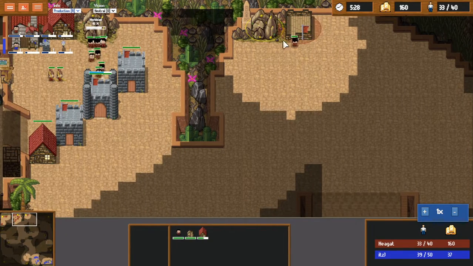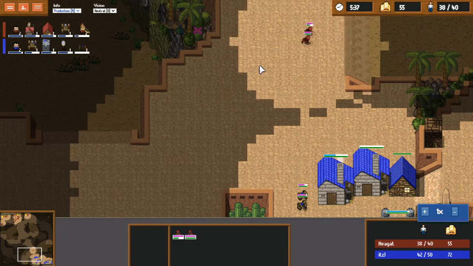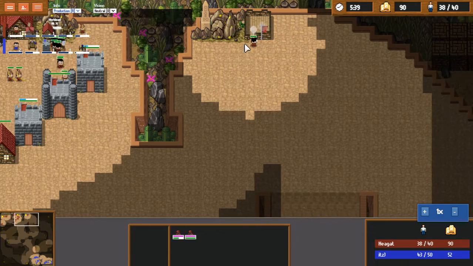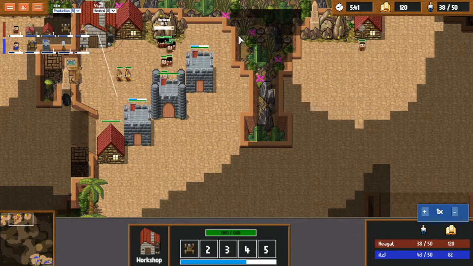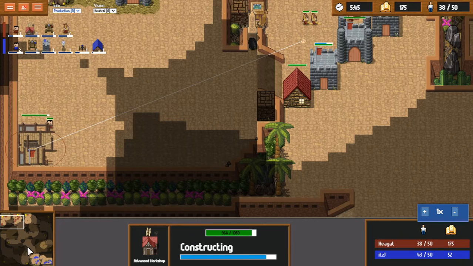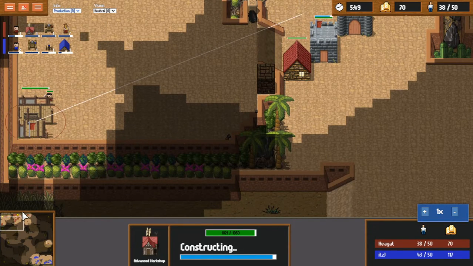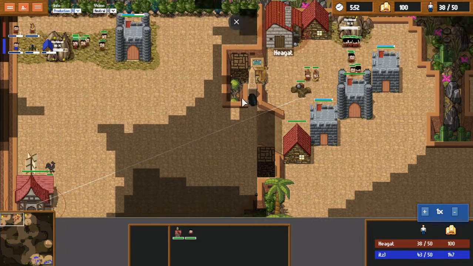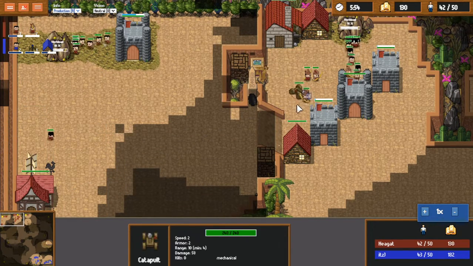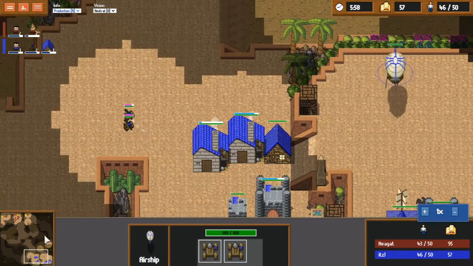It's also the reason why this worker isn't building a castle, and instead he's building a house. I don't want to get supply blocked, but I also don't think I can commit to building a castle safely. Instead, I build an advanced workshop so that I can possibly do some catapult drops with these catapults here, and maybe do some damage.